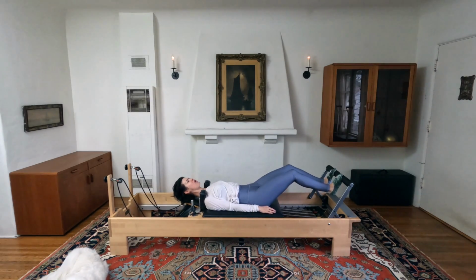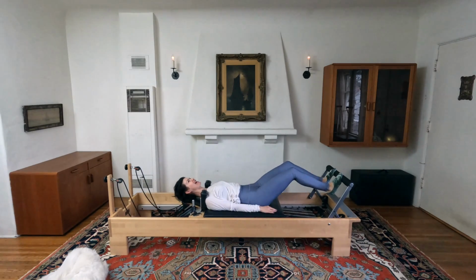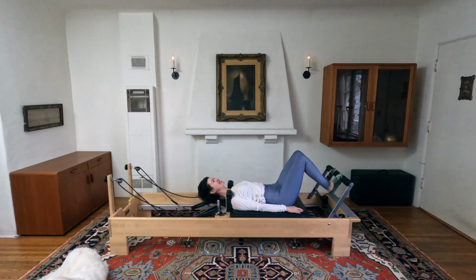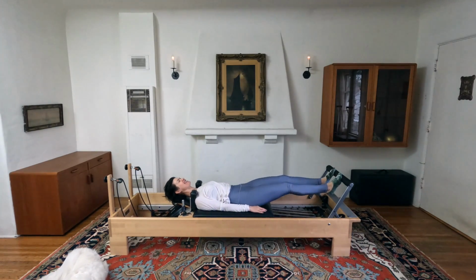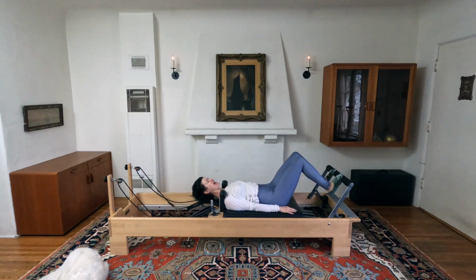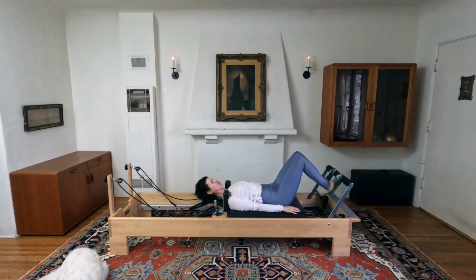Bend your knees, come all the way in with parallel legs, and press back out with parallel legs reaching away. Bending in, resisting in. I apologize about the squeaky toy, and lengthen all the way back out. We have 6 more. Bending in for 6, and inhale, press. Resisting in, there's 5.